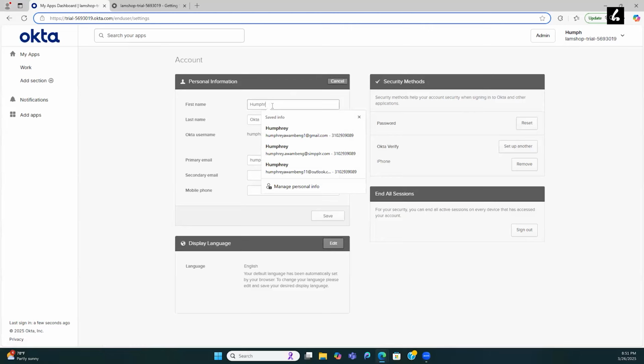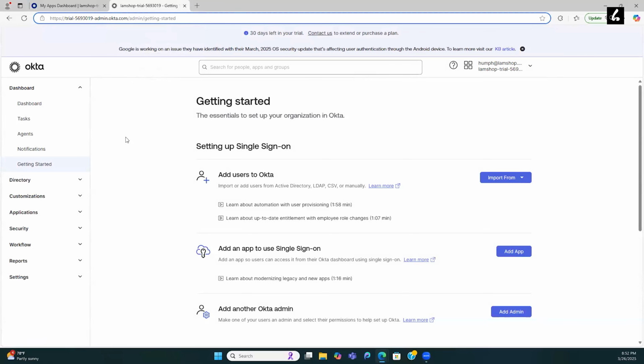Since we have added you as an administrator, even though you're an end user, you have a special admin button on the top right corner of this end user console. When you click on that admin button, it redirects you to a new tab called the admin dashboard or admin console, using which you can perform administrative activities like more customizations, user onboarding, application onboarding, and so many other things.